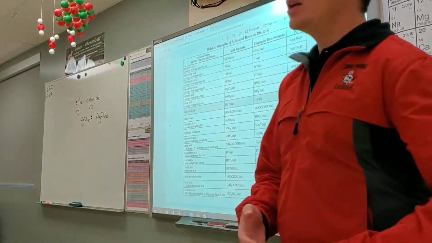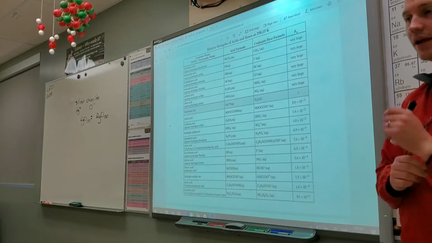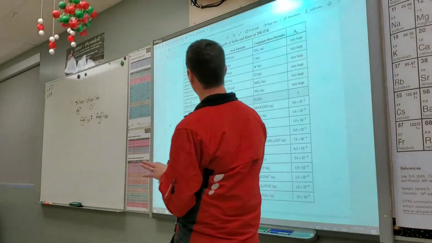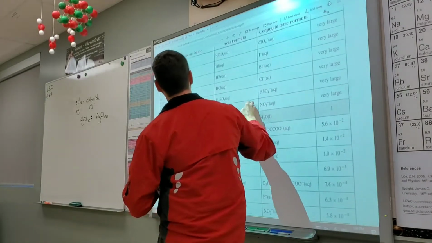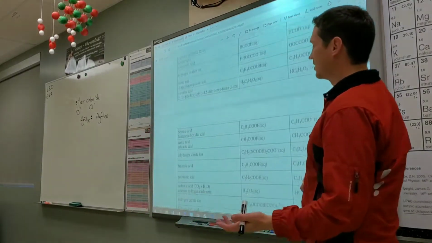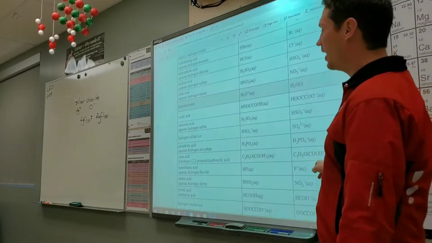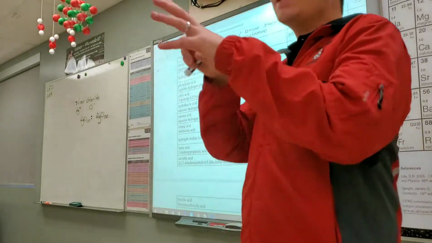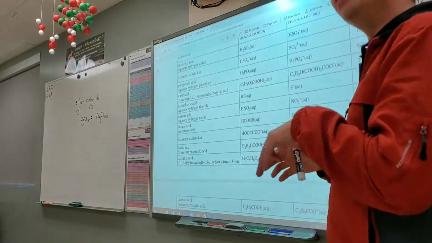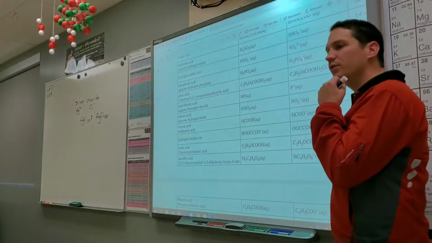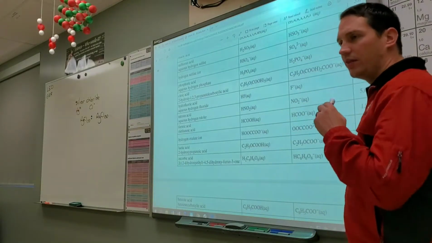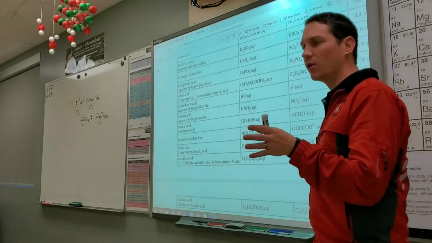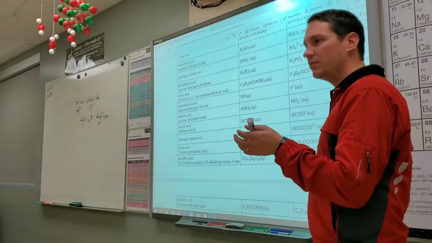This is a conversation that never goes over very well, and that's because I think a lot of people have a really, really difficult time with what we're about to talk about. How many acids do you see on this list? A lot, okay? Do you see how there's almost like different sections to this table? There's a top quarter, and then there's a bottom 3/4 to this table. Do you know what I mean?